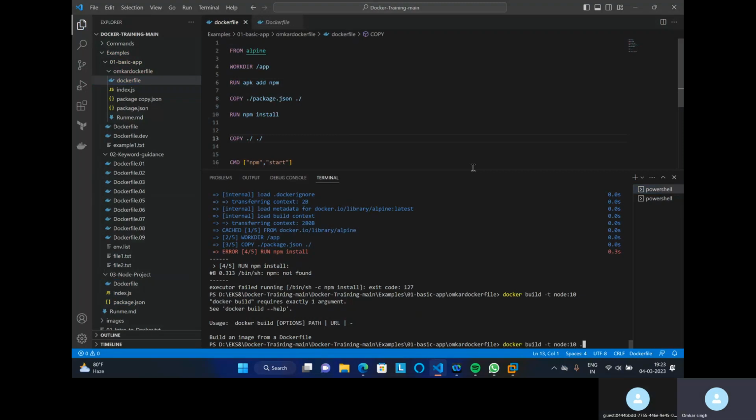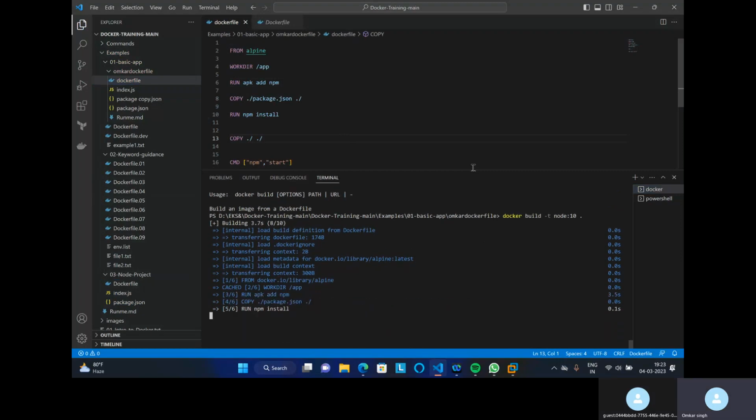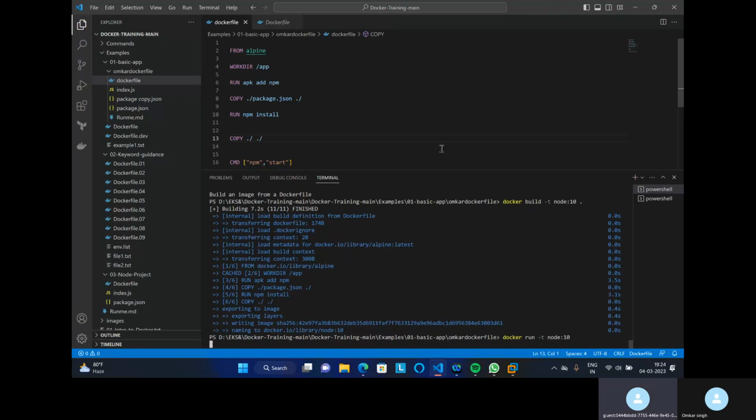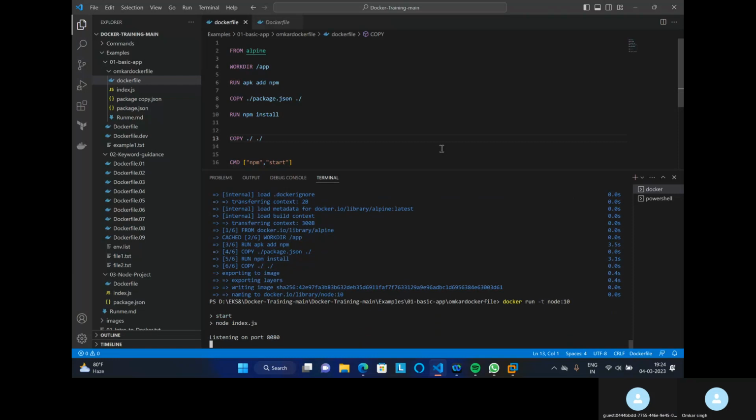Context is not there. Yeah, it is working now. Yes, yeah. Now do docker run. No, the image tag was wrong, why are you giving a hyphen? I think I have given what image, node 10, right? Yes, no. Now it is working. No, it's still listening on port 80. Yeah, that is the working condition. It's working, listening.